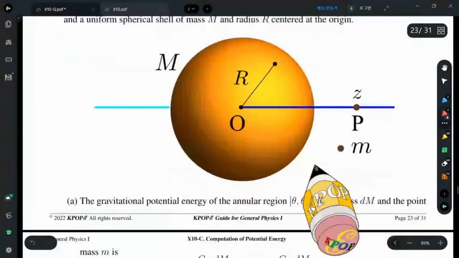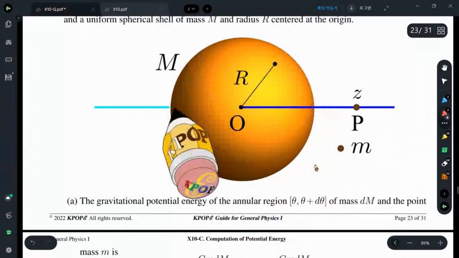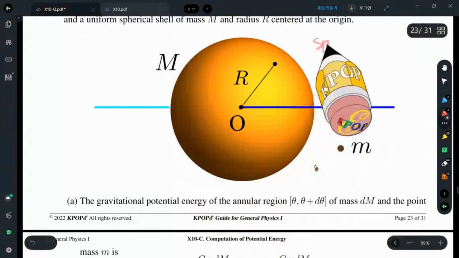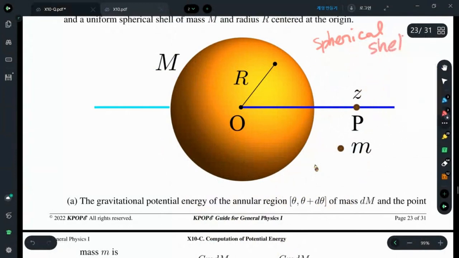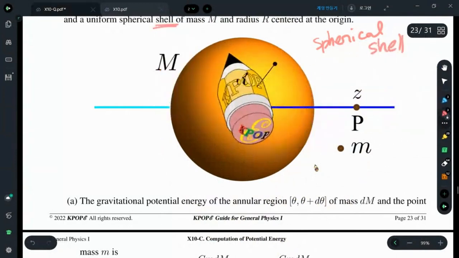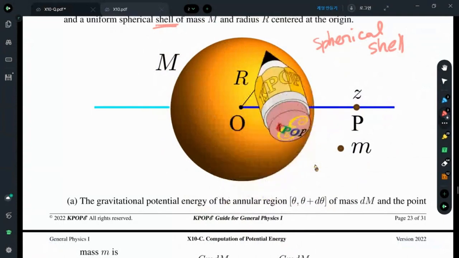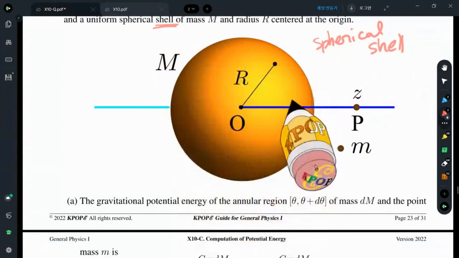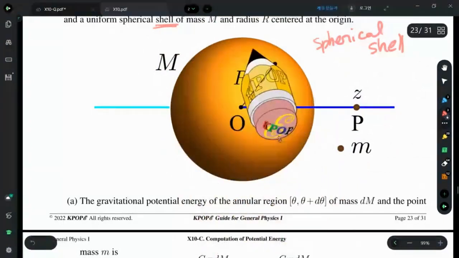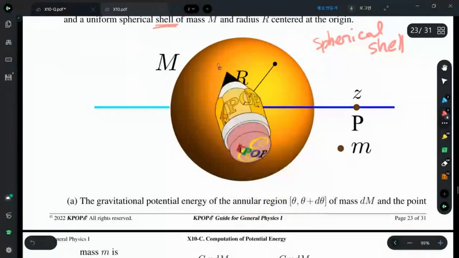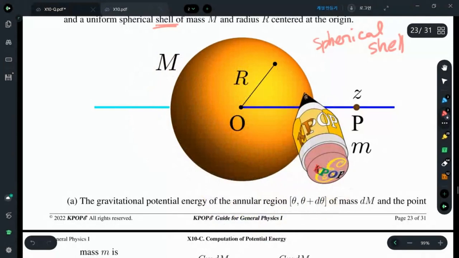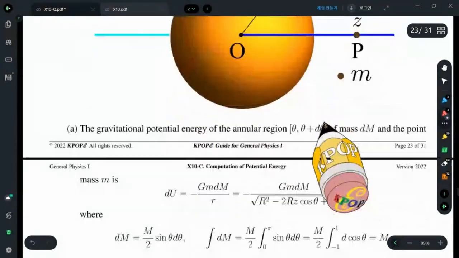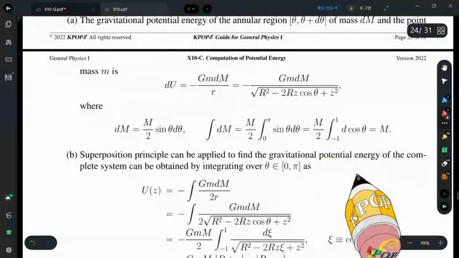Using this, we can compute the potential energy between this spherical shell and a point mass. Shell means it is just a crust. It is empty inside. It has just the surface, and inside the surface, it is empty. So mass m is distributed over the spherical surface only. In that case, we can carry out the same integration.